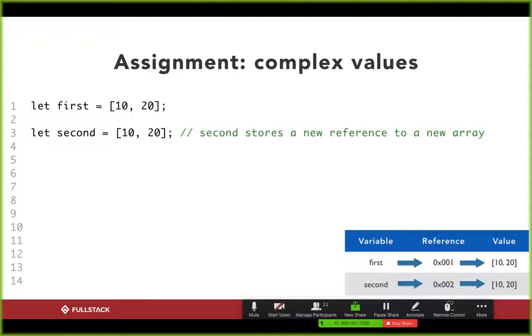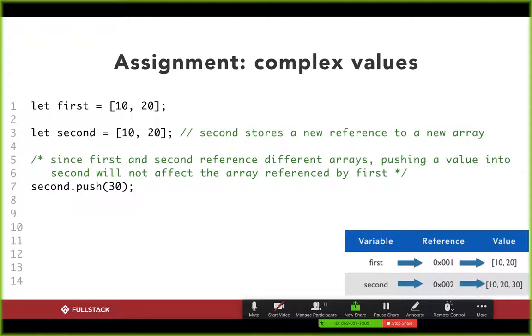This just means regardless of whether something is complex or primitive, if they're being defined separately, with a value, then in this case, even though they both have this complex value of the array 10, 20, if we look in the bottom right hand corner of our screen, notice how the variable first is pointing to one address that has that value, and the variable second is pointing to another address that has that value. And this just means, once again, these two are not related in any way. If I do something to one of the arrays, it will not affect the other one. Okay, this is very plain and simple. I just happen to create two values that look the same, but they're not related in any way.